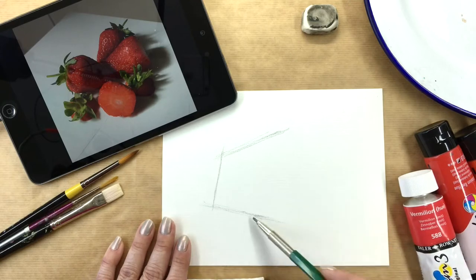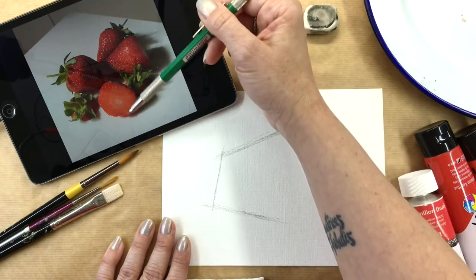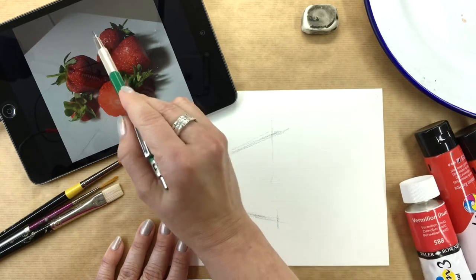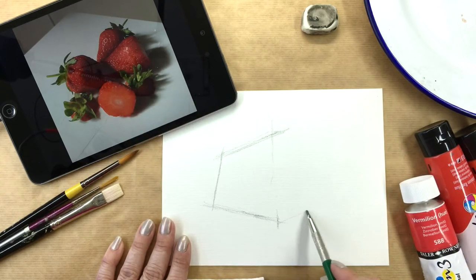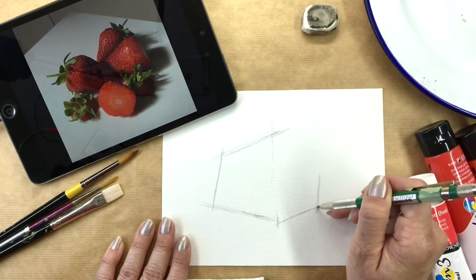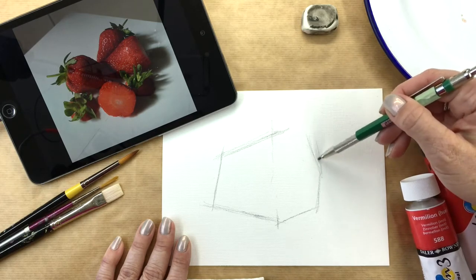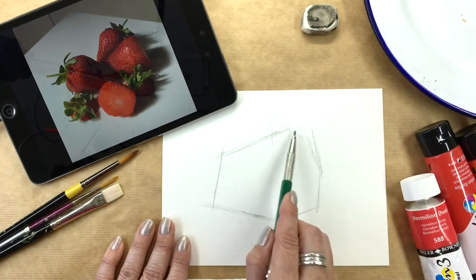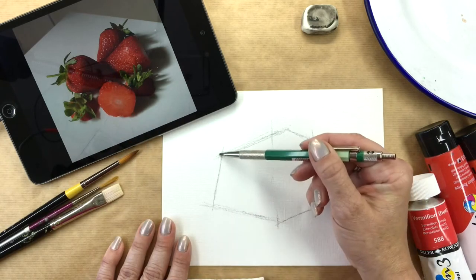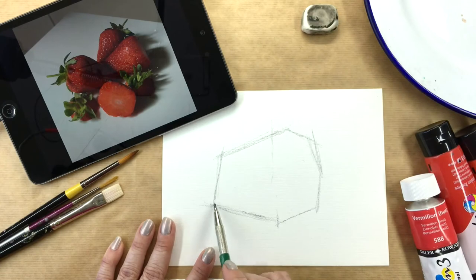There's this little strawberry in the dark. I'm going to look at where this point terminates — where is it on my initial line? It's kind of through there. So I know that this one needs to be just that little bit longer. If I pop a line up to that shadowy strawberry and then here to here. That might be a little extreme, so we'll go with that. And then there's this line here. So that is my invisible line — my envelope around my grouping. And that is the first step.